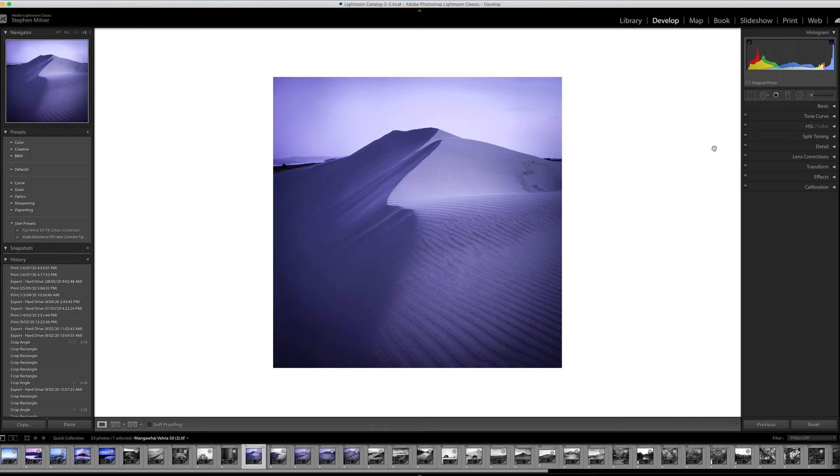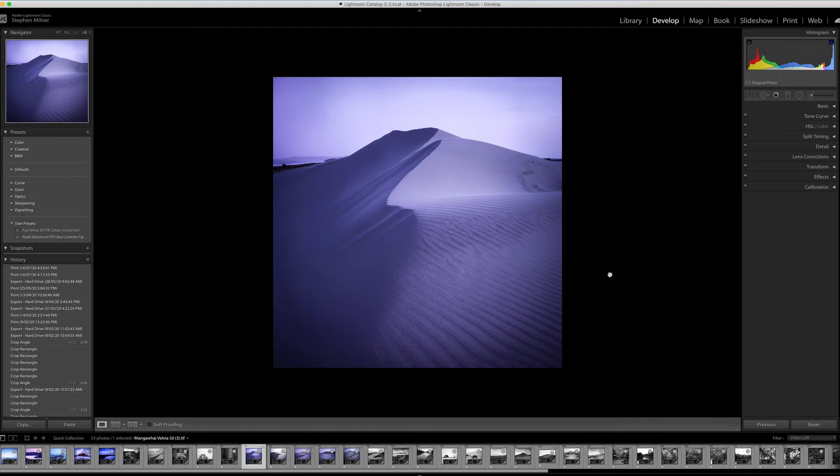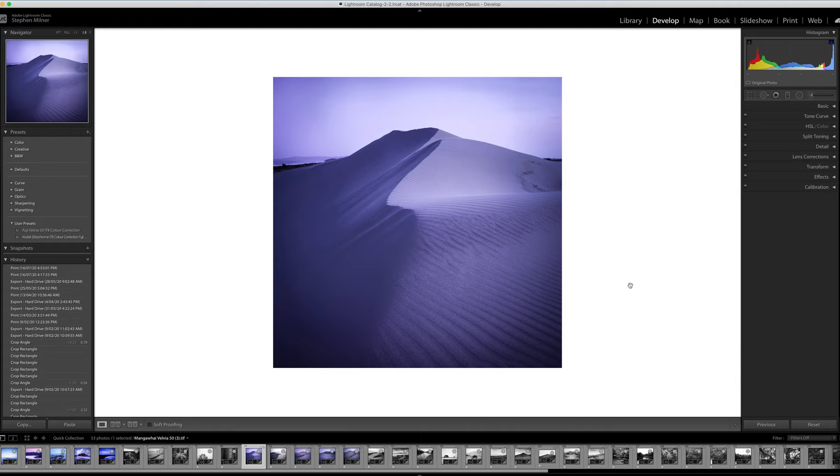This is the image we're going to be printing today. I have it open in Lightroom Classic in the Develop module. Assuming you've tweaked your image and you're happy to start printing, the first thing you want to do is check your white point and black point. The background of this image is white. You can change it to medium grey and then to black — when you've got it in the black setting, you check the very dark points of your image to make sure how dark they actually are. You might find you can push them a little darker. The same applies with white — when the white background is open, you can use it as a reference to determine what is actually pure white and potentially increase the white point further, giving you more contrast and dynamic range in your print.